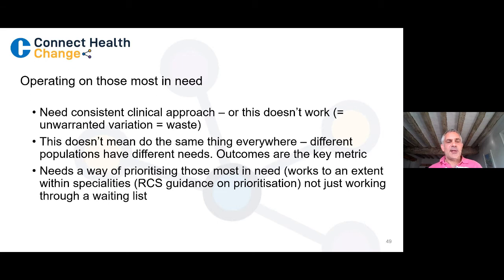We need to be able to prioritise patients by need. Now, within specialties, we've got the RCS guidance, which came in really helpfully during COVID, which helped us prioritise, for example, within orthopaedics or within ophthalmology or any other specialty, which things should be done earlier relating to their importance, which may be related to whether it was malignant or urgent and the effects on our patients' lives. And the point here is to get away from working through waiting lists in order. Next slide, please.